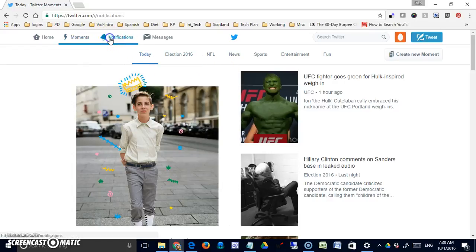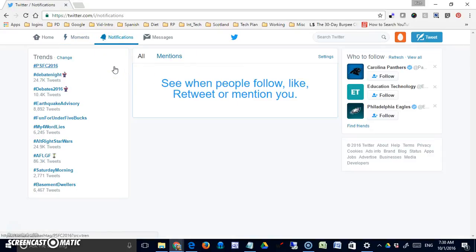The third option in this menu bar is notifications. This will create a list for you when certain things happen. You're already following, if you signed up for an account, a number of people, perhaps. But if you become active on Twitter and you're tweeting, some people may decide they like what you're saying and decide to follow you, and that list would be here. You would also be notified if someone liked one of your tweets. If you send out a tweet, there's the option, like there is in Facebook, to like a post. Someone can just click and like it, and those would be mentioned here.